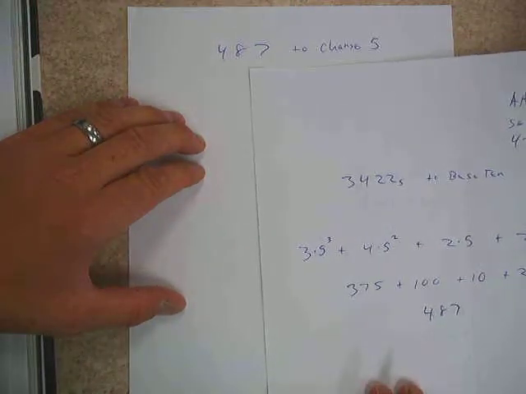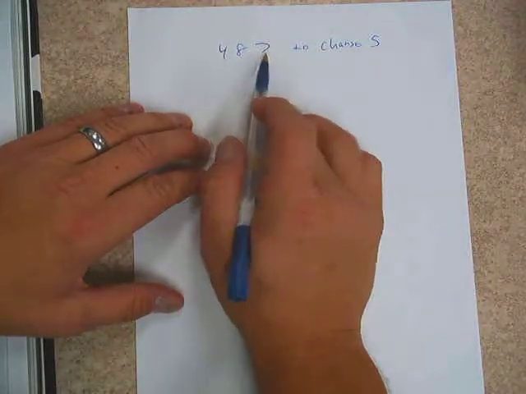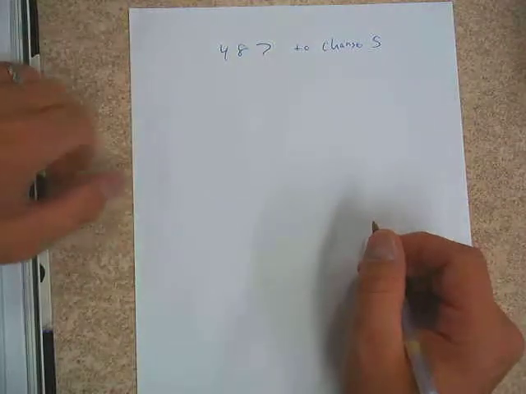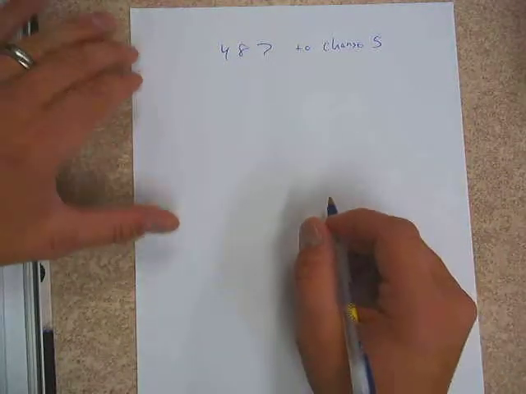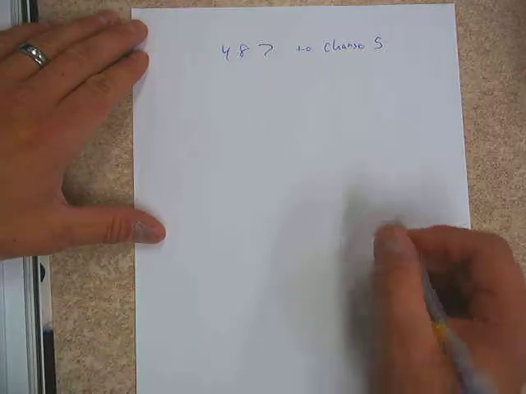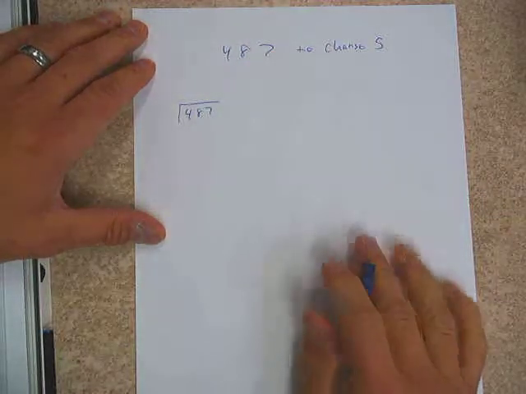Now, we already know what the answer is. The answer is going to be 3422 if we do it right. But the question is, how do we change base 10 to some other base? Okay, so the answer is as follows. You can do this in a couple different ways. I like to do it this way, and I would suggest that you do it this way. We're going to make it into a division process.